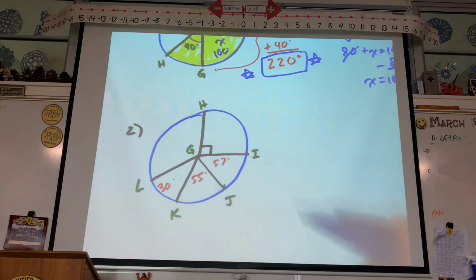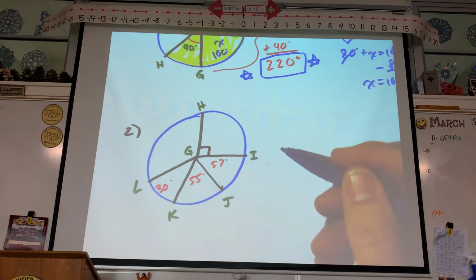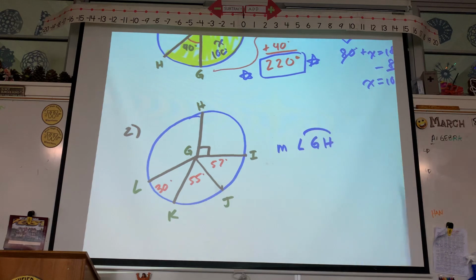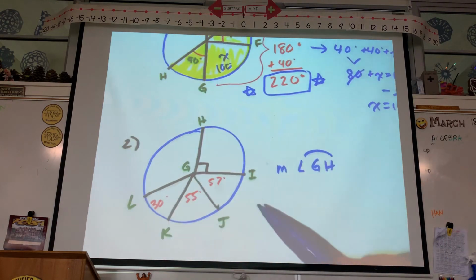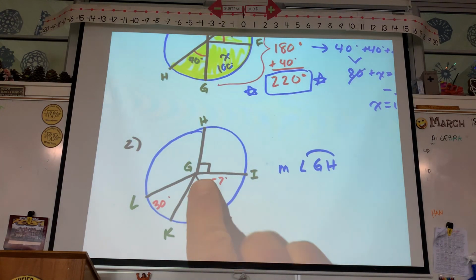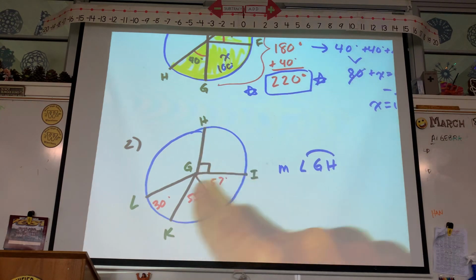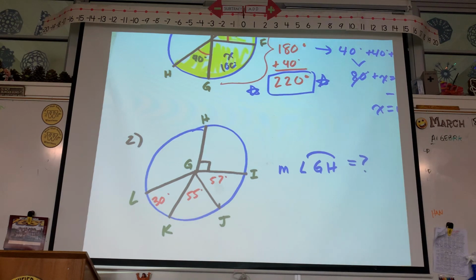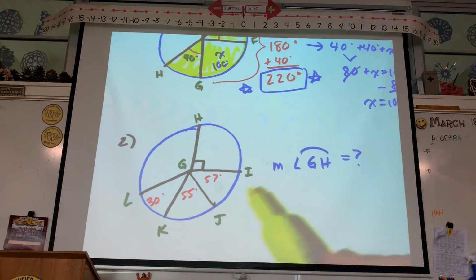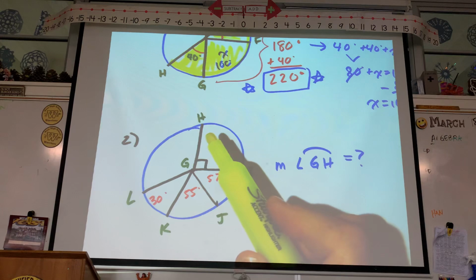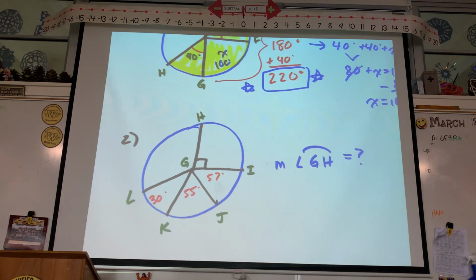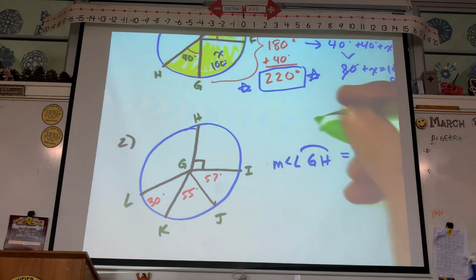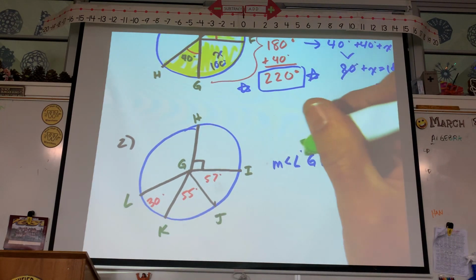The question is asking, what is the measure of LGH? Measure of LGH. That's an arc. Remember, whatever the arc measurement is, it's the central angle. Central angles equal the arcs. It's 360 in and 360 out. So this is our question right here. I'm taking my highlighter. I'm tracing L, G, and H. I screwed that up. This is actually an angle, okay? So, my bad. Sorry about that.